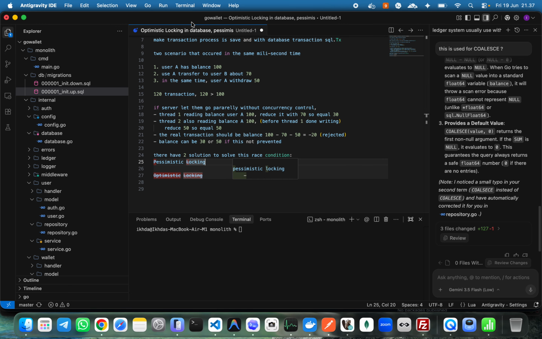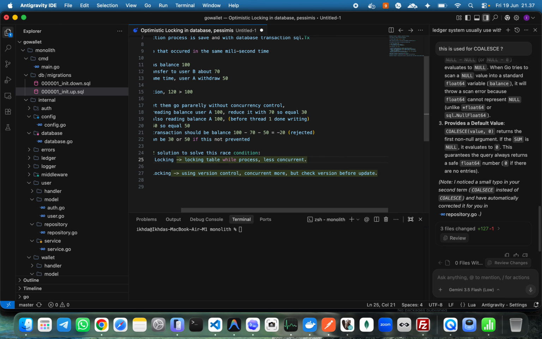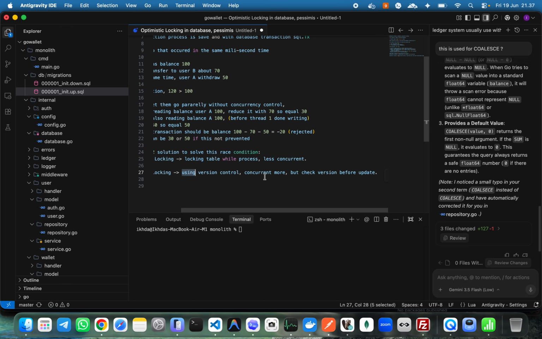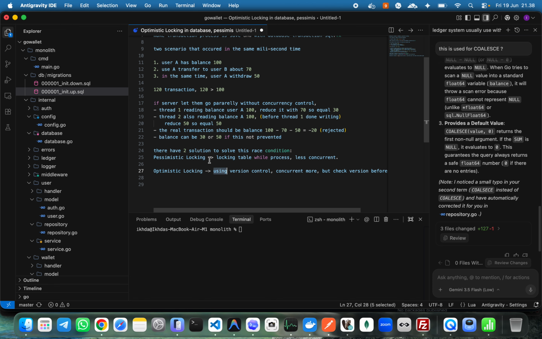Pessimistic locking locks the table and processes less concurrently, and optimistic locking uses version control, allowing more concurrency but checking the version before update.